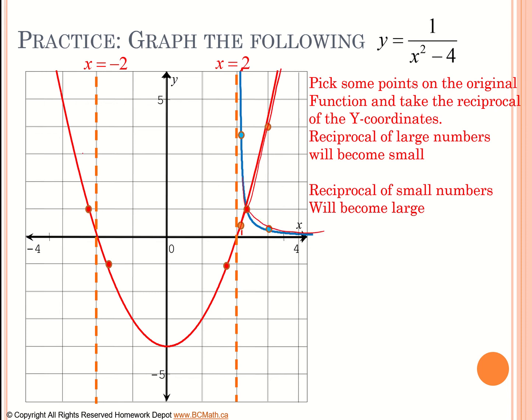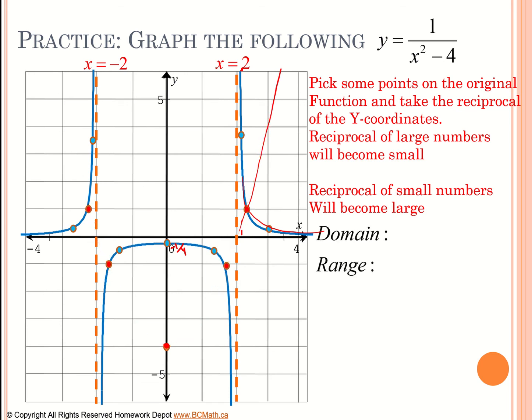Same thing on the left side. You know it's a mirror image, right? It's a reflection, symmetrical. Okay, so for the middle, this point over here is -4, so the reciprocal will be -1/4. And then again, you pick some points, you get the reciprocal of them. There's my graph then. So what you get now is this blue graph, which is the reciprocal for that equation.